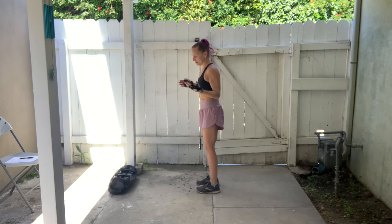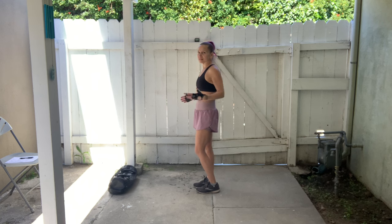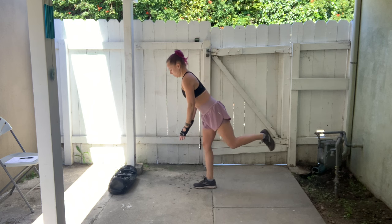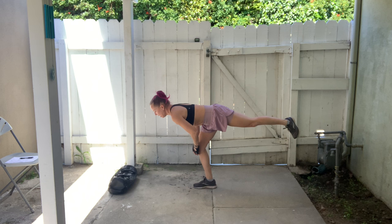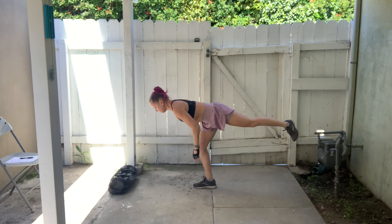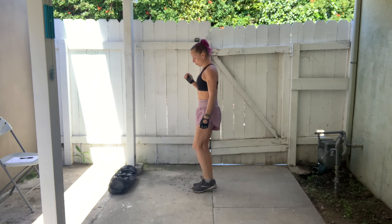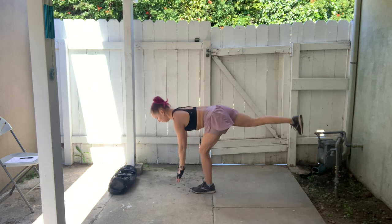If you don't have a sandbag, kettlebell, dumbbell, or any kind of household item that will work for weight, and you need an equipment-free modification, you can just do deadlifts, okay? It's the same exercise, and it's still a really tough exercise, and it's still great for your glutes. You're just not adding any weight. Bend this standing knee as much as you need to in order to keep that back flat. And then you can just come up, bring that knee up in front of you, put it down, switch legs. Okay, so now other leg. Deadlift.